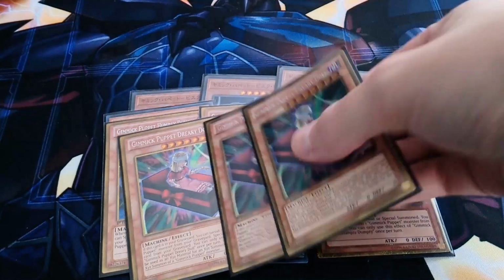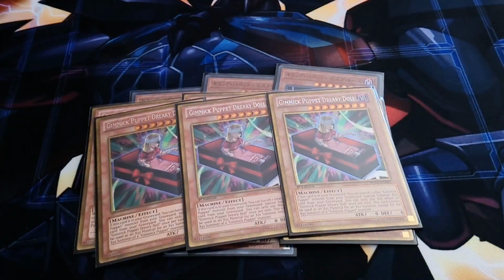Then we have 3 Gimmick Puppet Dreary Doll. Dreary Doll is okay. She isn't as good as she was before the new support. I used to love this card, but the fact that she has a restriction that says you can only use this card for an XC summon if you're XC summoning a Gimmick Puppet XCs. And in my opinion, the Gimmick Puppet XCs are okay, but not that great. So she is a Machine Dupe target yet again, but like I said, she can only be used for a Gimmick Puppet XCs, but you can still use her as a link material, so that's pretty cool. And she can revive herself from the graveyard by banishing another Gimmick Puppet from your graveyard.